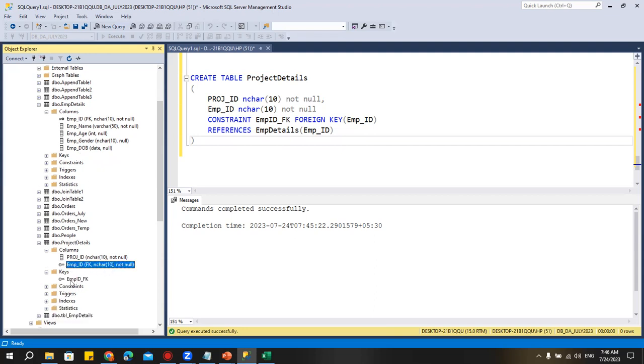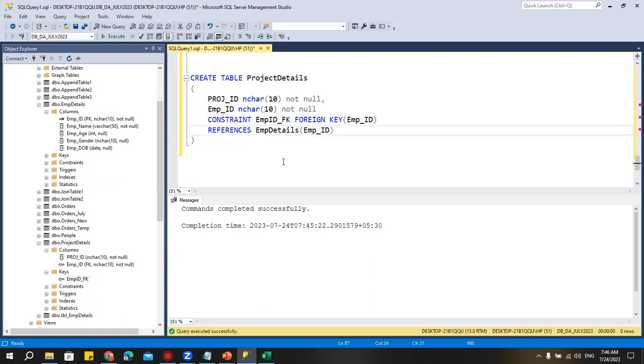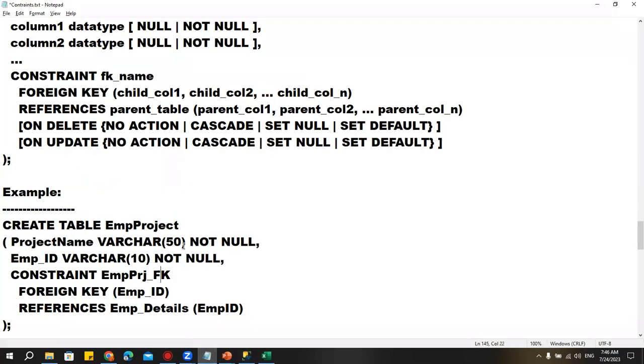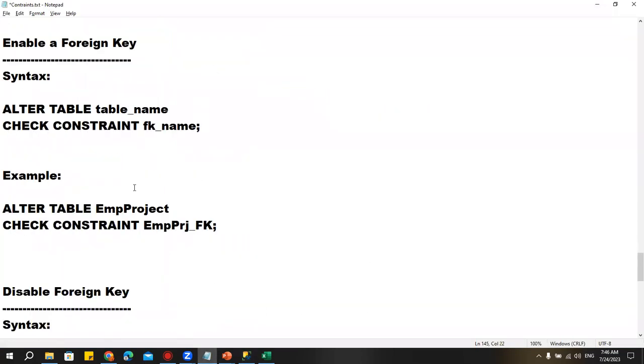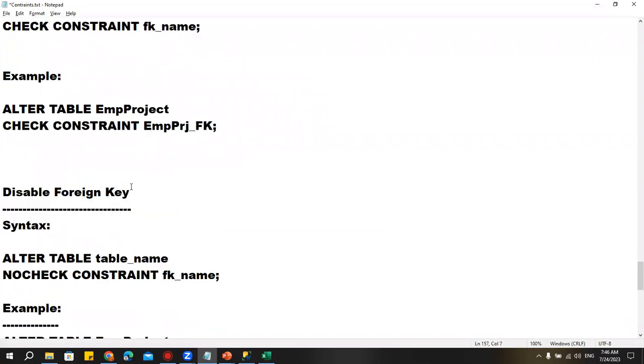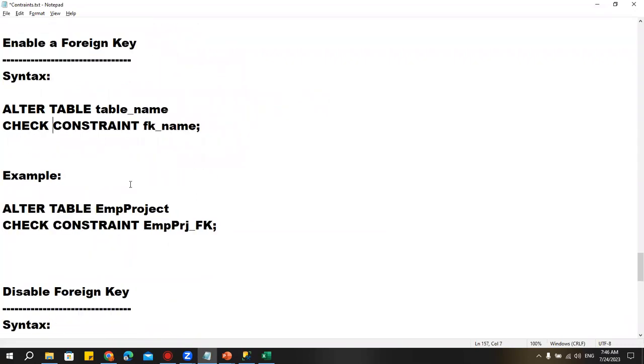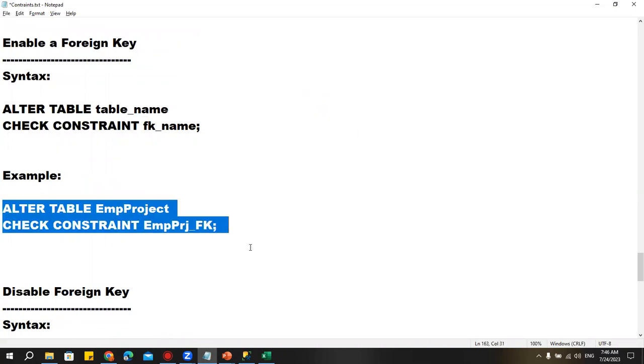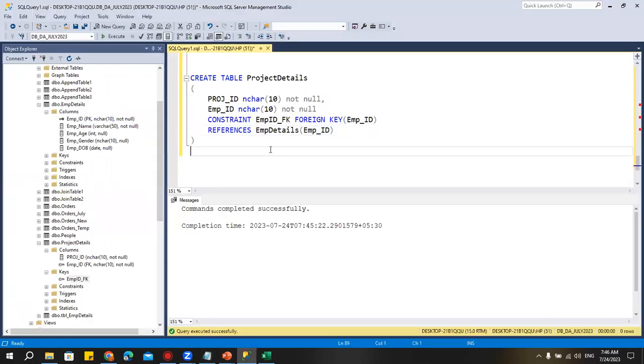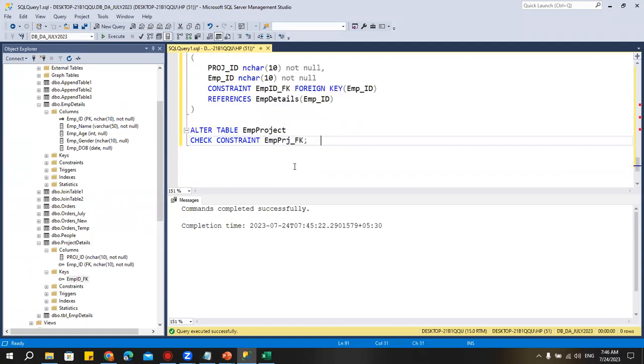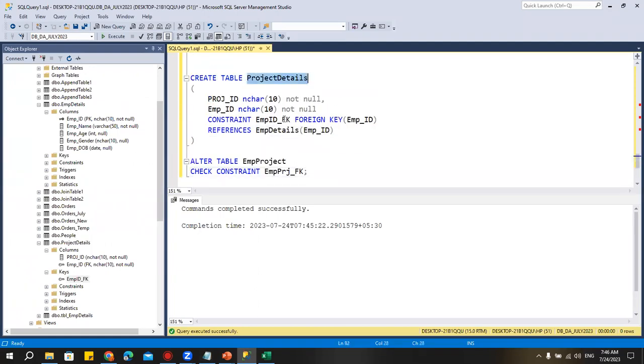There you can go to these keys, you can see that I have this. All right, suppose you want to disable or enable, we can go here. You can disable or enable the primary key as well. Say enable, I'll just copy the same thing. Here we'll say check constraint. I'm just changing the table here and the ID here.